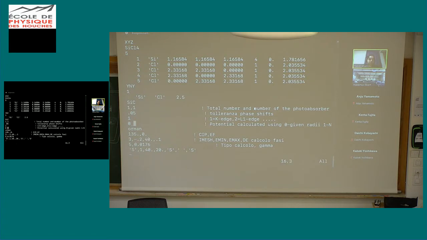And then here, this is the point I was telling before. It's a flag to use if we want the program to calculate the muffin tin using the normal criterion, or if we want the program to use this value that we've written here.